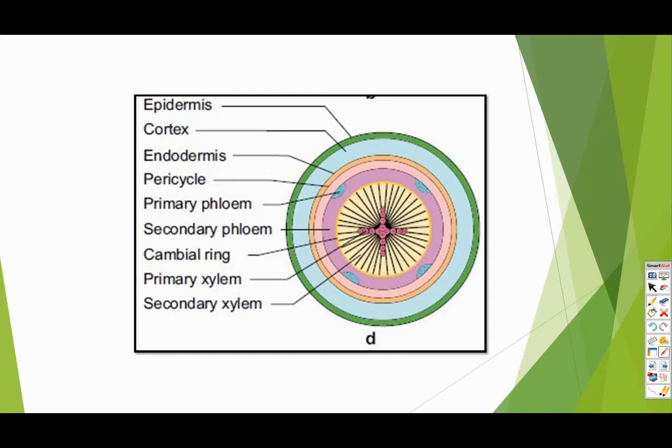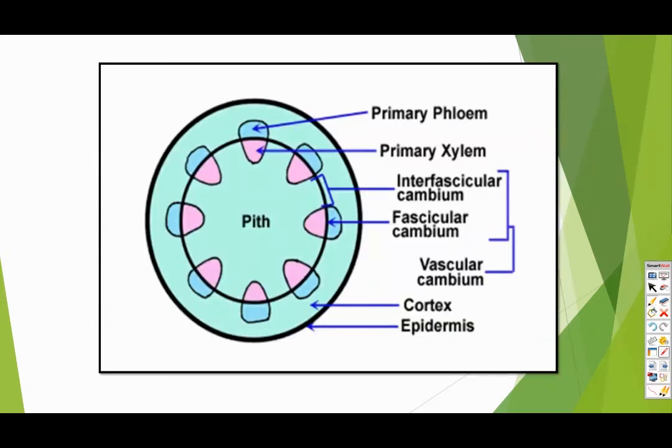Moving on to the next one, springwood and autumnwood. Springwood we usually call the early wood, formed during the spring season, okay. It constitutes the major part of the annual ring. Springwood and autumnwood together form one annual ring, okay. And the counting of the age of the tree we usually call dendrochronology, okay. It forms plenty of xylem vessels with wider cavities, and a few number of xylem elements. The wood is lighter in color, whereas in autumn it is darker in color.